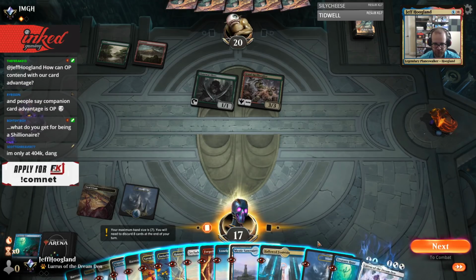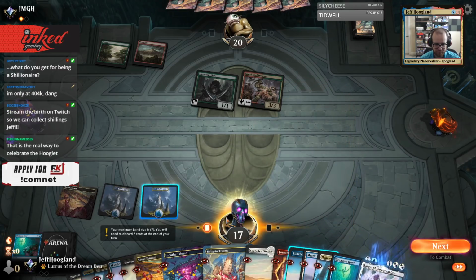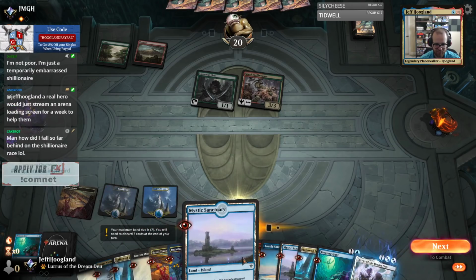So this is 1, 2, 3, 4, 5, 6, 7. One, 2, 3, 4, 5, 6. Keep this as 7.